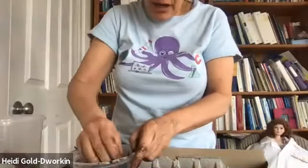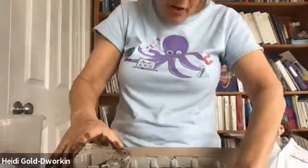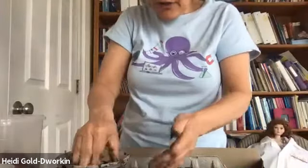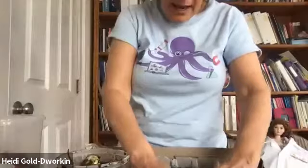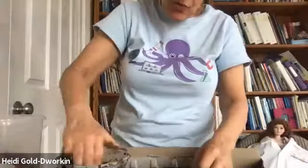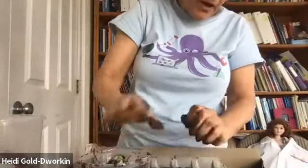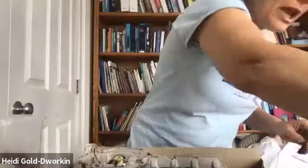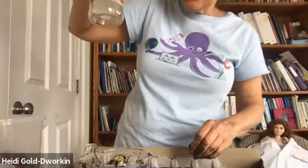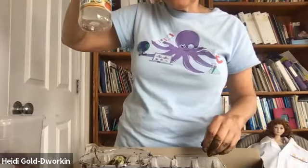And again, you want to have holes in the bottom and then store it in a place where it's outside in the warm weather, and then you can bring it inside. And you want to put it on a tray so that the extra water that you've put in there can come out the bottom. You can also use a bottle, but again, you want to have the drainage there. So if it's glass, you need to put some rocks in there. If it's plastic, you can put holes.